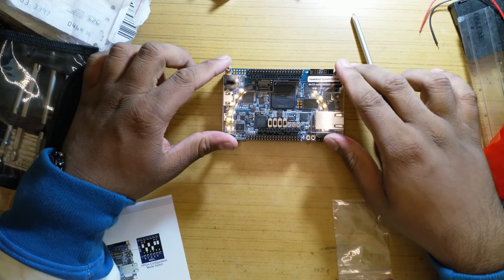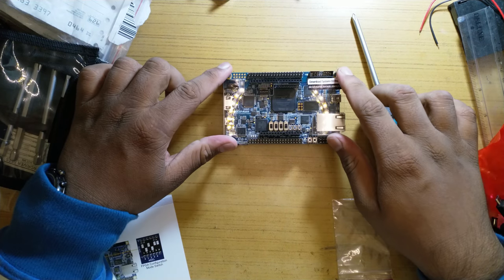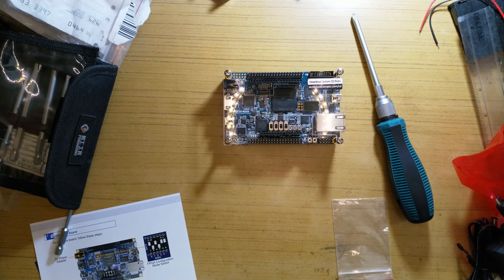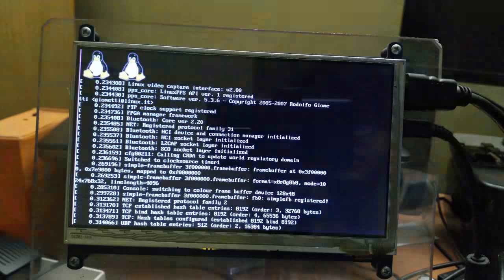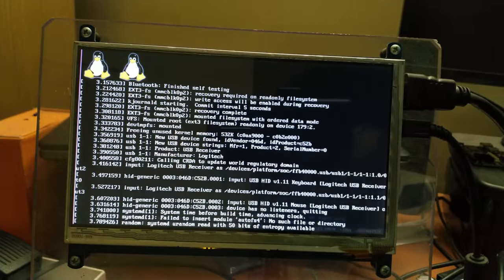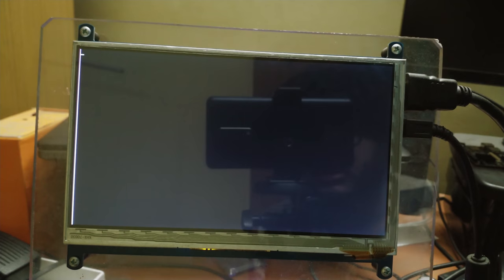Alright, so nice rubber feet. It's not going to move anywhere on my desk. I think we should go ahead and boot it up. Alright, so it's booting up. Dual core Linux, dual core ARM processors, so the other two penguins. And we boot into XFCE in just a bit, and there it is.